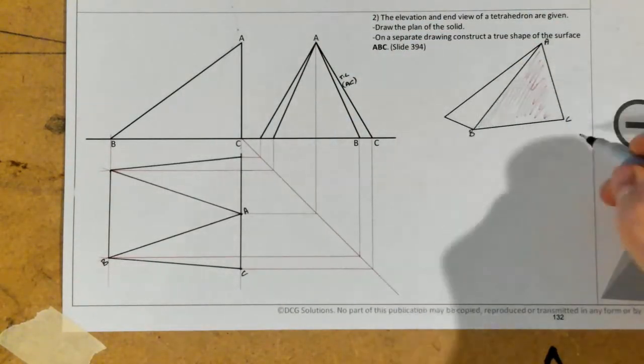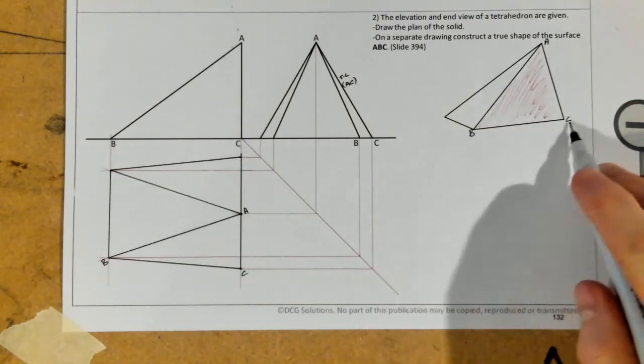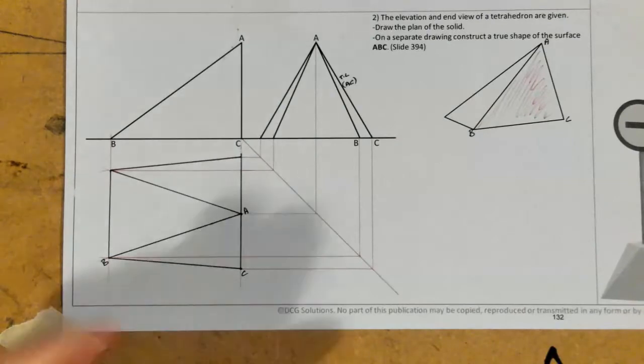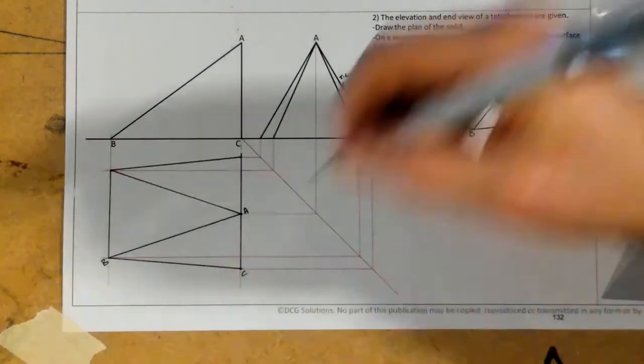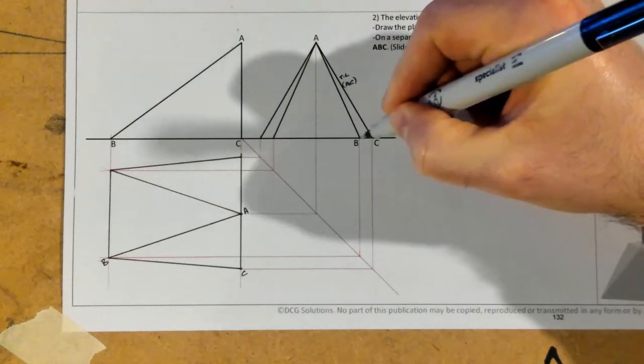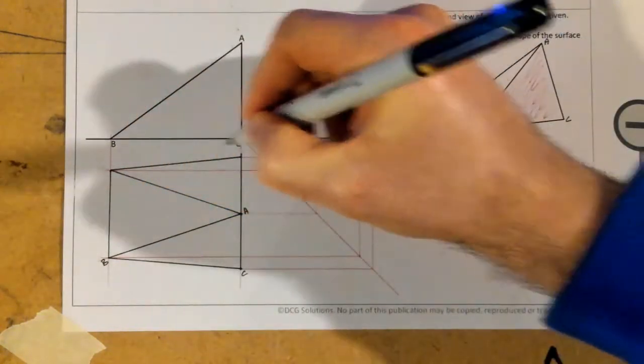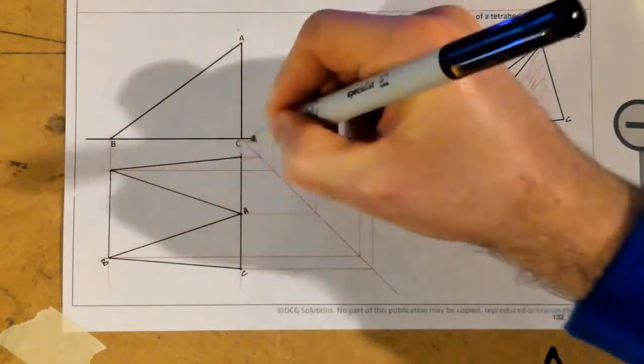Now, that's A, C. A to B, we'll figure out in a minute. But now we're going to B, C. Is there anywhere on one of these three views that that is a true length? So if I look at B, C here, it's going from here to here. Looking at that straight away, I can kind of tell it's not a true length. This one looks like it might be a true length. But that one is actually a little bit shorter than this one.